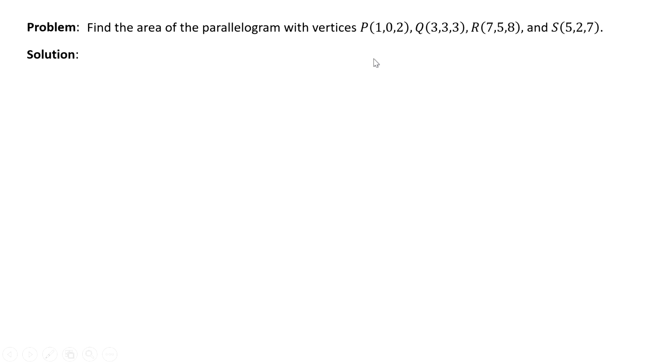The idea is we have vertices P, Q, R, S. You remember typically when we label things, we label them in order. P, Q, and from Q we go to the next vertex, R and S, like that. So what am I talking about? Why don't I just write it?